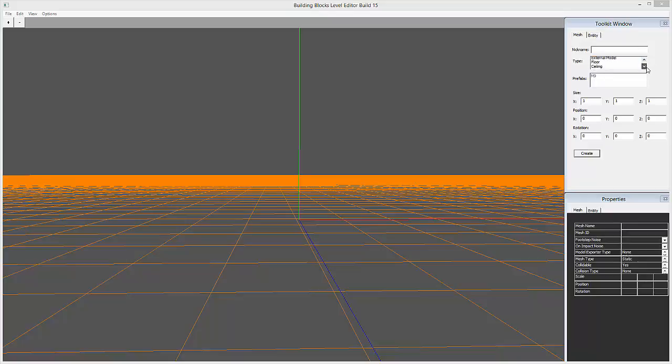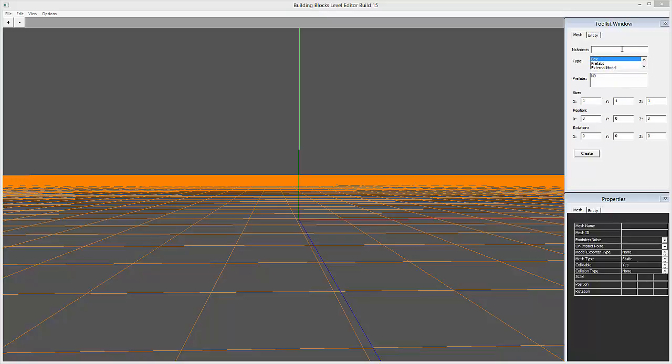Then you have the type. There's wall, ceiling, floor, external model, box and prefabs. Prefabs I'll go to a different one, but box is just like a cube. Also notice that every time I switch, there's a setting already preset there for you. So prefabs and external model are all the same, but for floor, it'll give what I think is the optimal size. You can always change it. There's the ceiling, and then the wall, you can see it changes.